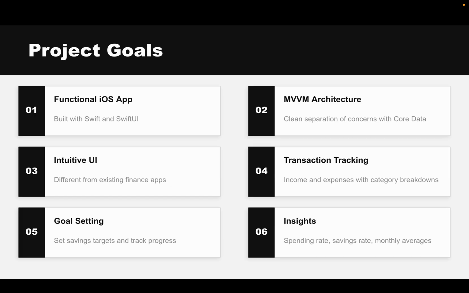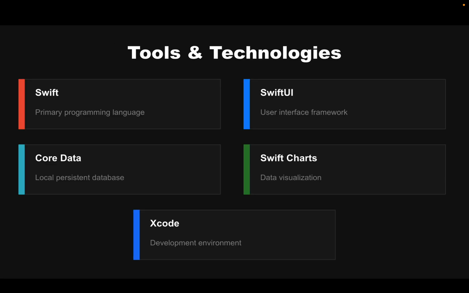Going into this project, I had a few clear goals. I wanted to build a fully functional iOS app using Swift and SwiftUI, and implement the MVVM design pattern with Core Data for persistent storage, and create a clean, premium-feeling interface that felt different from existing apps. On the feature side, I wanted users to be able to track income and expenses by category, set saving goals and track progress, and get meaningful insights into their spending habits. So you can have an idea of what they find themselves spending money on every month or every week, and then they can investigate how to maybe trim back on some of those purchases and maybe reorder those priorities and their disciplined habits.